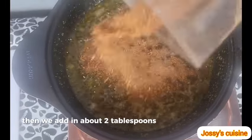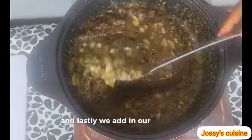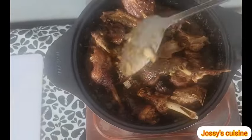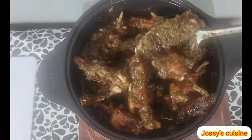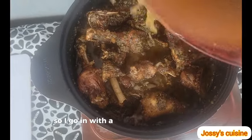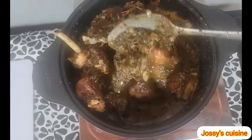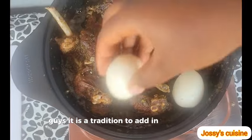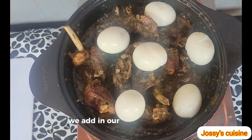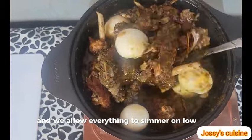Then we add in about 2 tablespoons of blended crayfish. We stir everything to combine well. And lastly, we add in our fried meat. The sauce is a bit thick, so I go in with a little bit of meat stock. Guys, it is a tradition to add in boiled eggs in Ayamase sauce. And we just have to stick to that tradition. So we add in our hard-boiled eggs and then we gently stir everything to combine. And we allow everything to simmer on low heat for about 3 minutes.